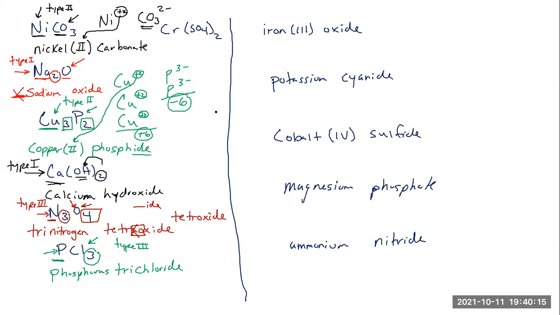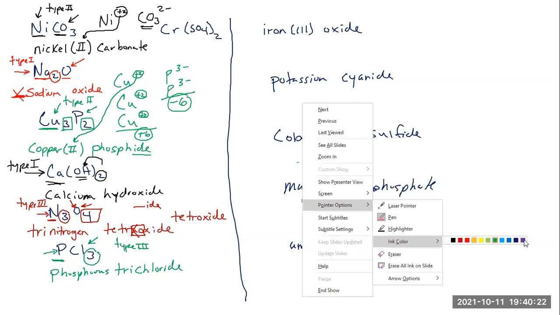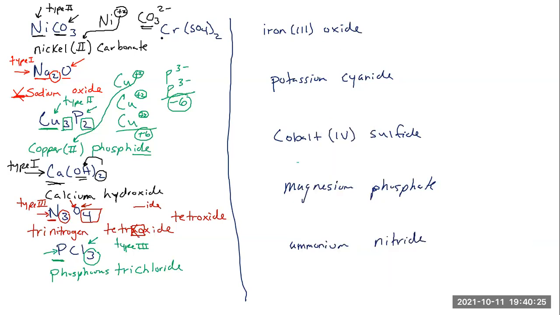And lastly, I got one snuck up there in the top there. So we got, I'll just go with purple. So here we're looking at this guy, which is chromium, which is a transition metal. We see sulfate, which is a polyatomic ion. So again, because a metal's involved, we're going to default to looking at that guy first. Here, chromium is a transition metal, which tells us it's type 2. So I'll just come over here. We got a little bit of room, I think.